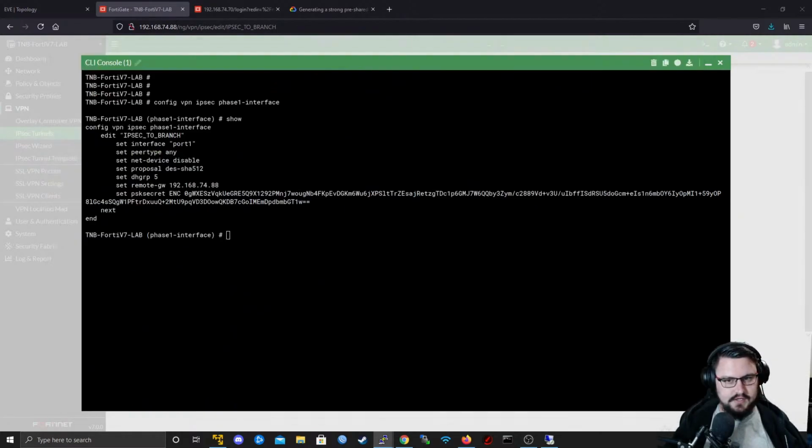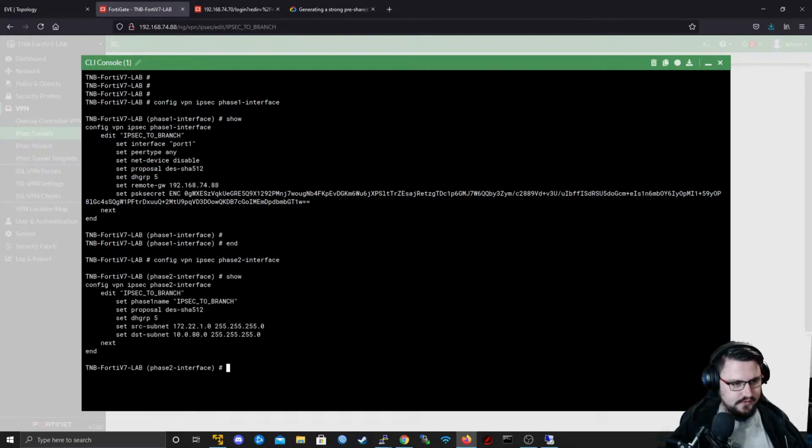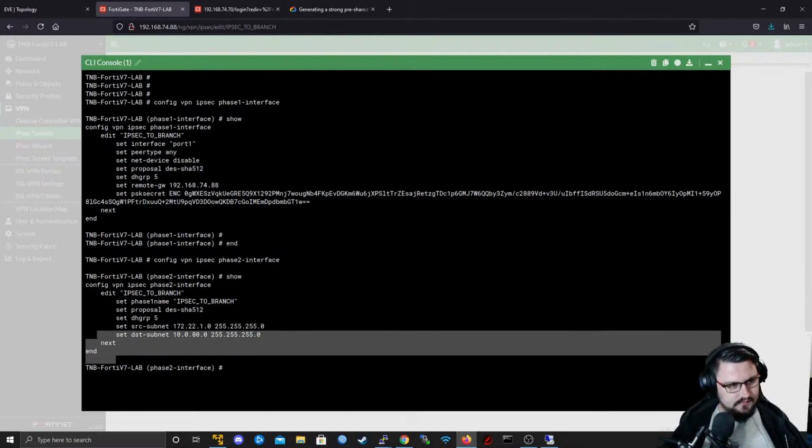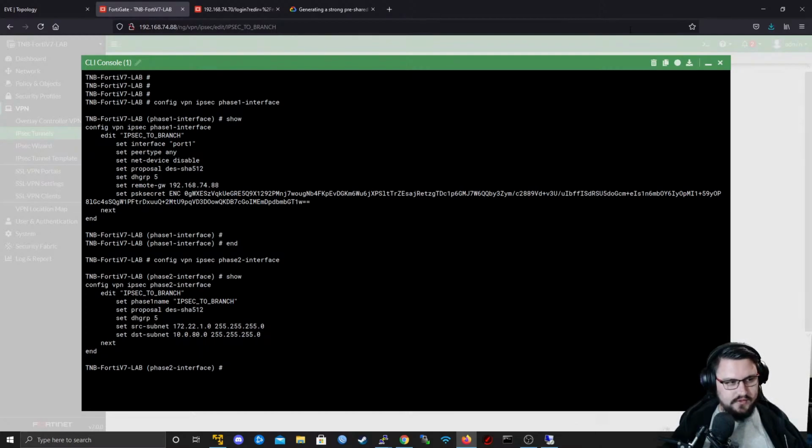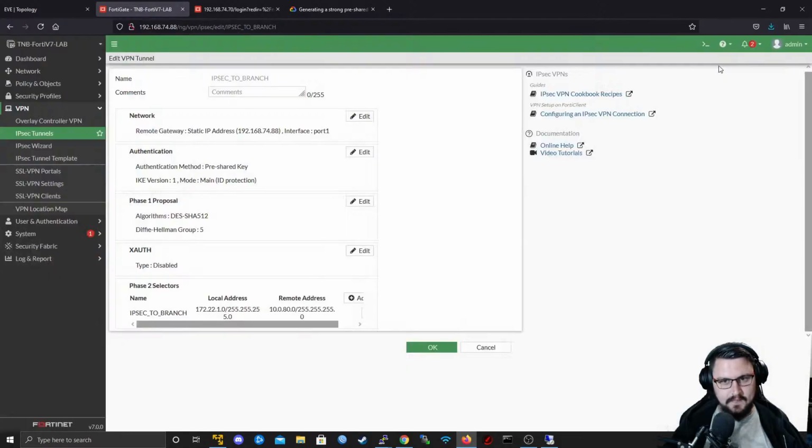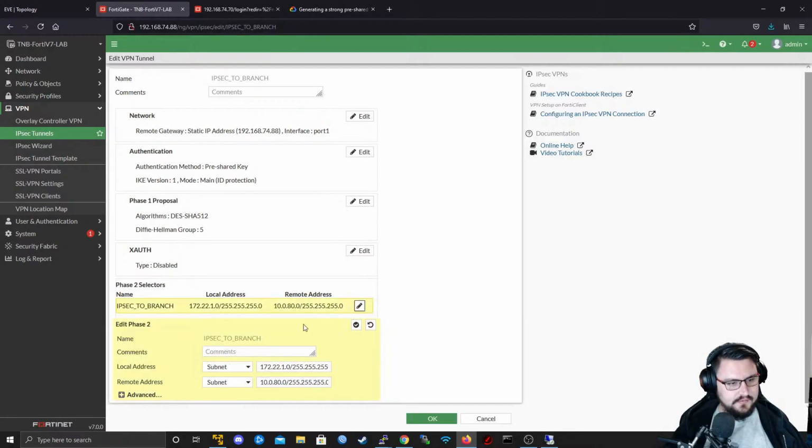We can reference that again just by going onto the primary firewall. Let's do a config system, config VPN, IPsec phase 2 interface, show. And there we go. It's basically the same, although I've made a mistake already because I've got the same settings specified at my HQ.